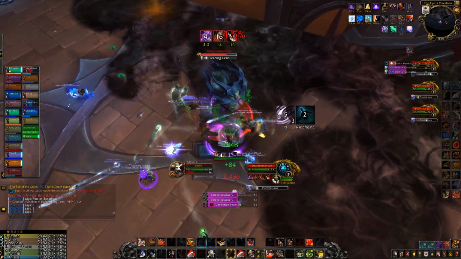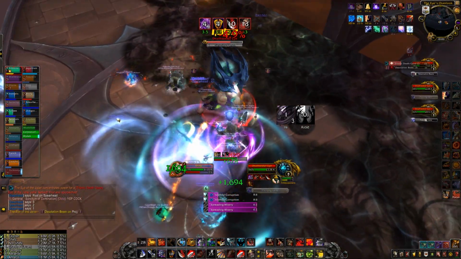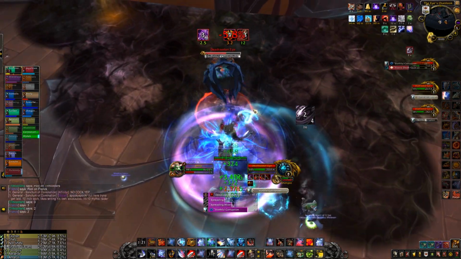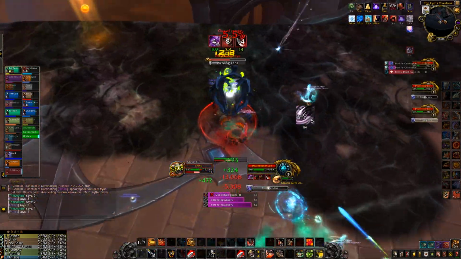I opted to save my Avatar here because I had it out of sync, unfortunately, with my Colossus Smash. That's why next time around I'd probably go ahead and just use that second CS as soon as it comes back up. That way I can keep both my cooldowns in line here. But since there wasn't too much time left on it, I opted to save it.